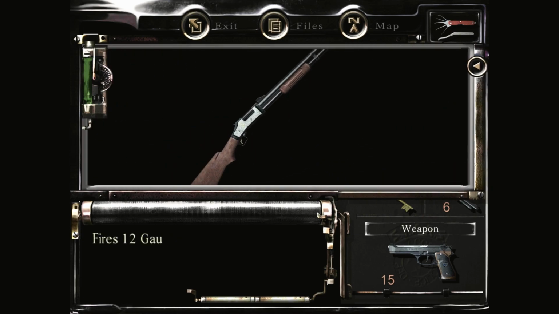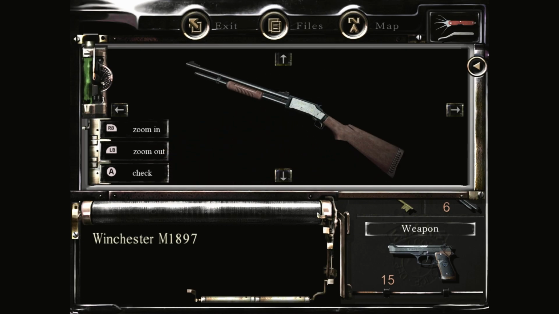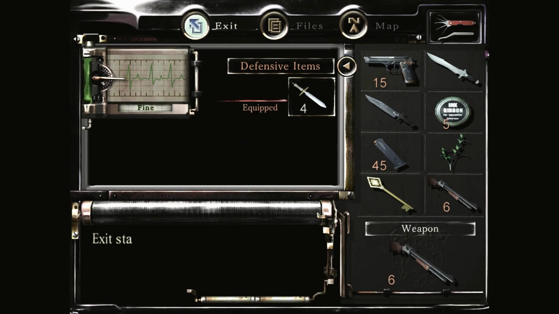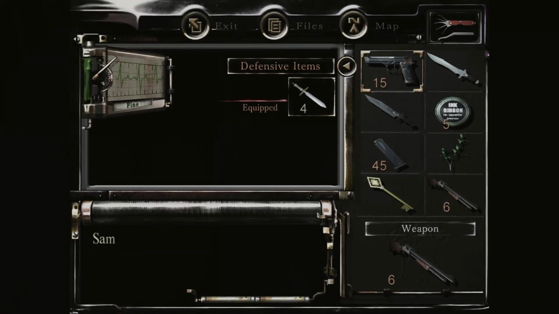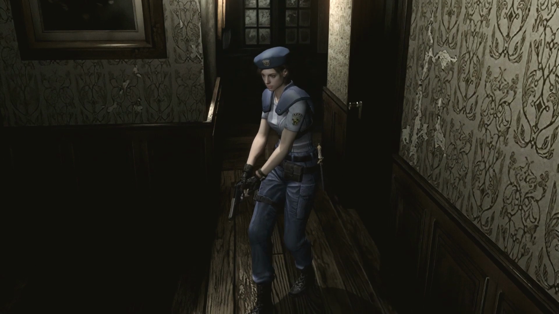Winchester. Fires 12 gauge shells, a weapon that is capable of firing wide range. Right. So obviously this thing is awesome. But we're going to hold on to that. That's our strong weapon. Okay, go out this way.